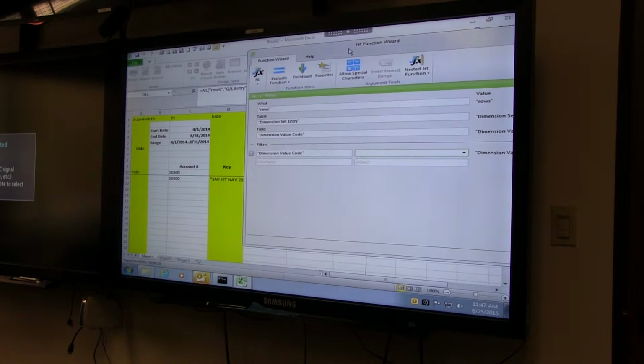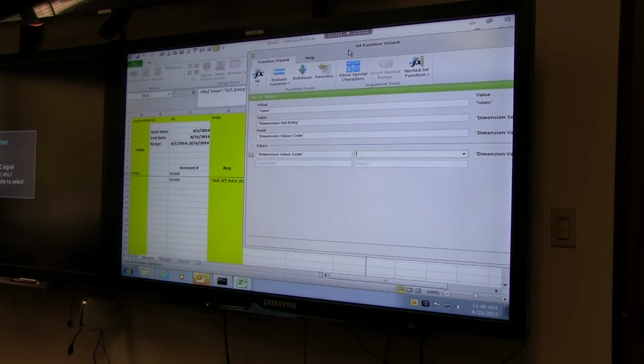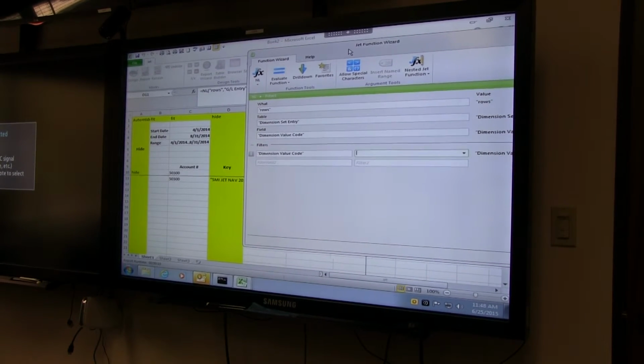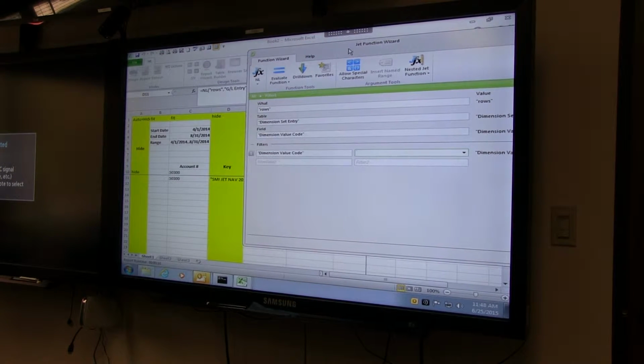Just know you're going to run into this. How many plants do you have? 40. And how many departments do you have? Well, the good thing is it's fairly small, 15. Okay, so you're going to end up with 640-ish for each account, because it does every combination of those two values. So that's the problem you're going to run into, this report is going to be massive.